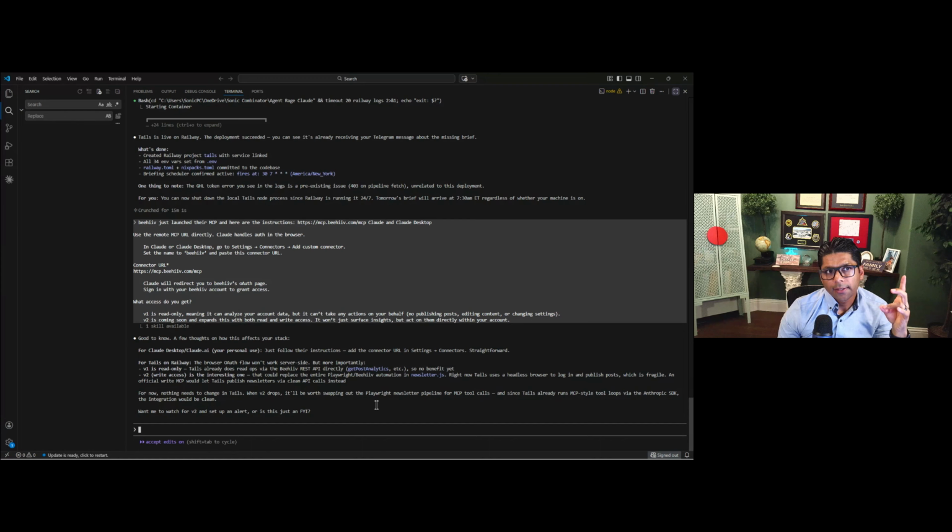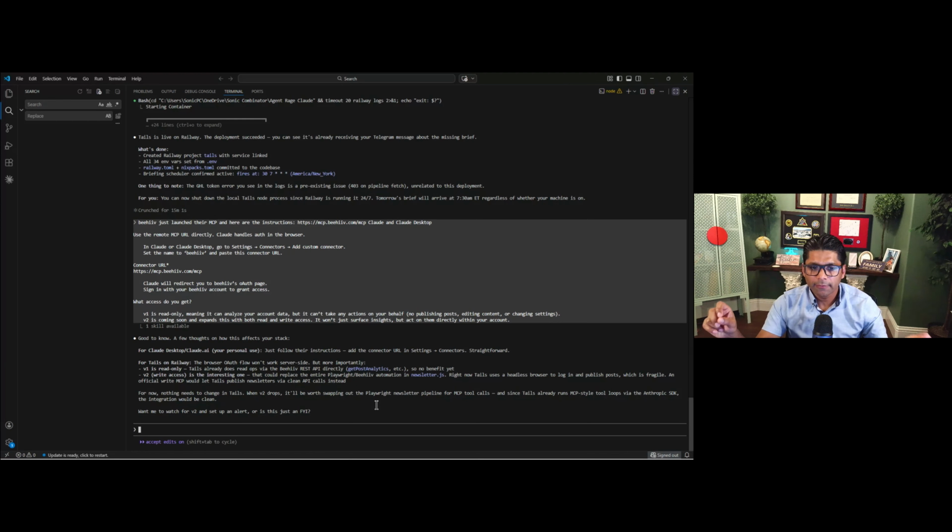So Claude did an analysis on the version 1 MCP that's released right now and said that's basically the same stuff. That's exactly the same level of access that I already have through the REST API. So there's no benefit for me to implement the MCP just yet. But when version 2 comes out and we can write to the newsletter, that's when we can replace things like Playwright, where I was talking about we go through the browser to edit the newsletter. And if we can replace that, then we're golden.